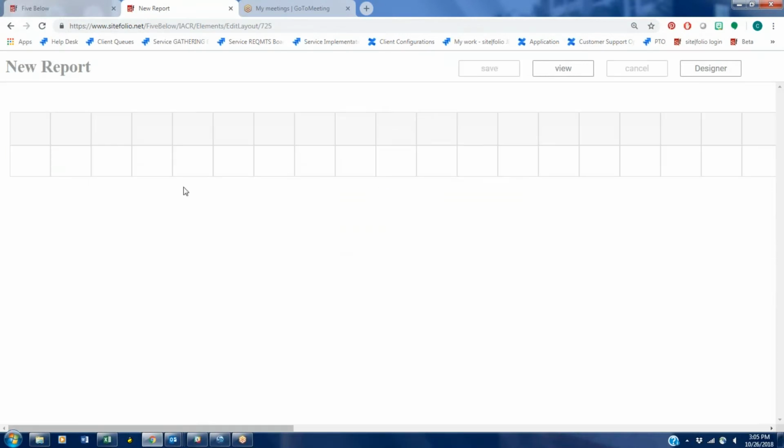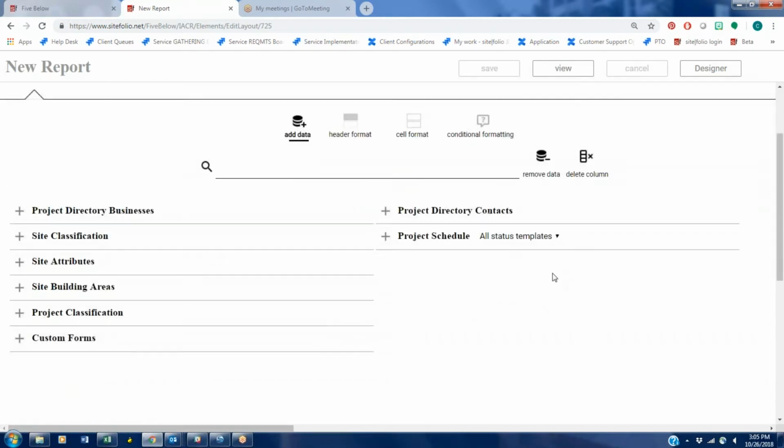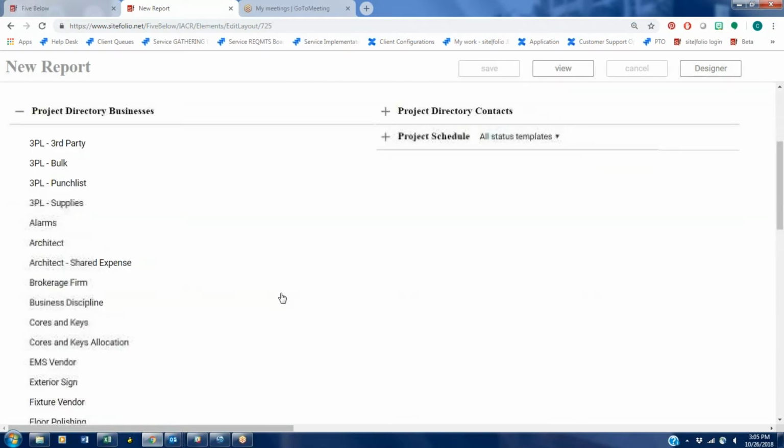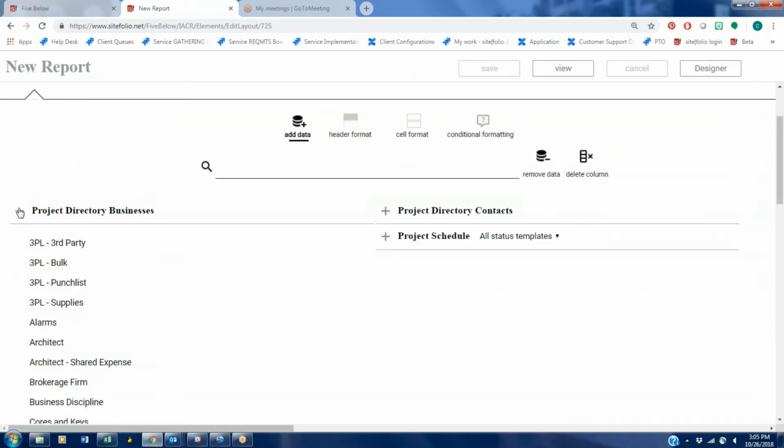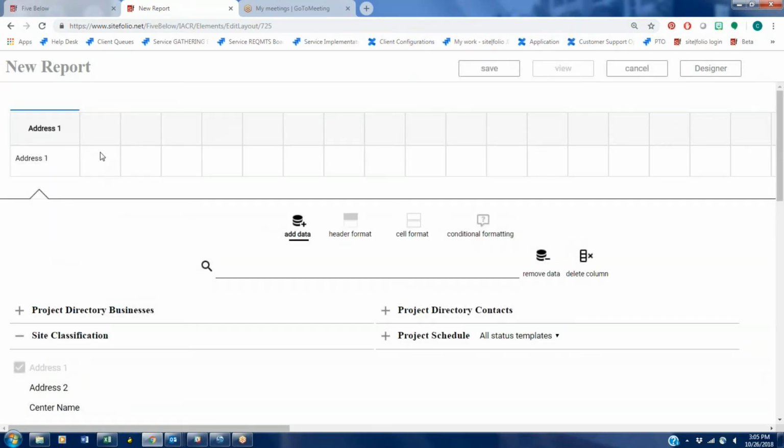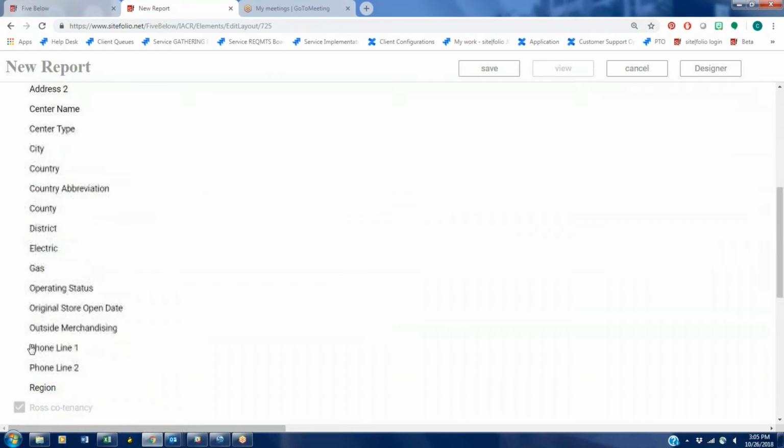And these are your columns, and they're empty right now. So to start building your report, you click into the first column. And that's going to bring up all of your options that you can include in your report. If I expand these, you'll see you can add vendors, anything, maybe you want to add the address, phone line.